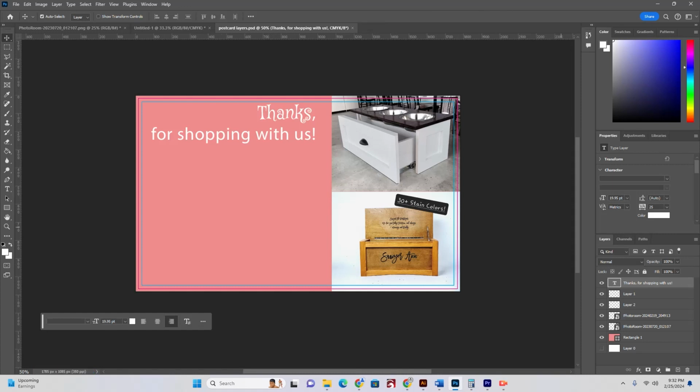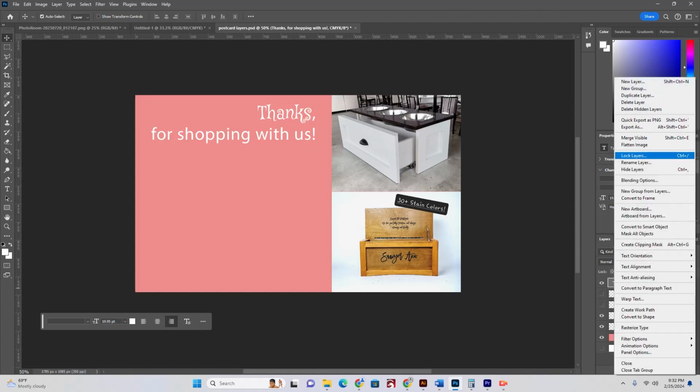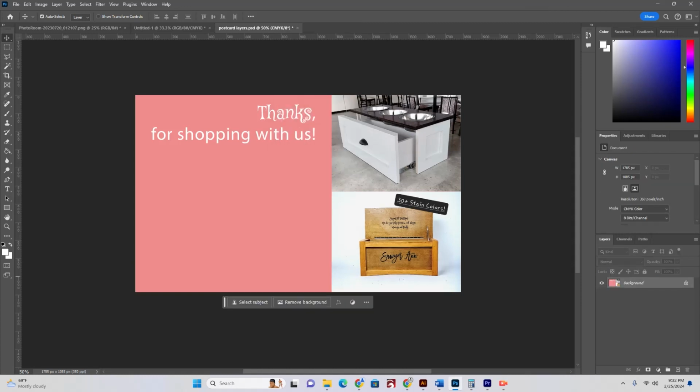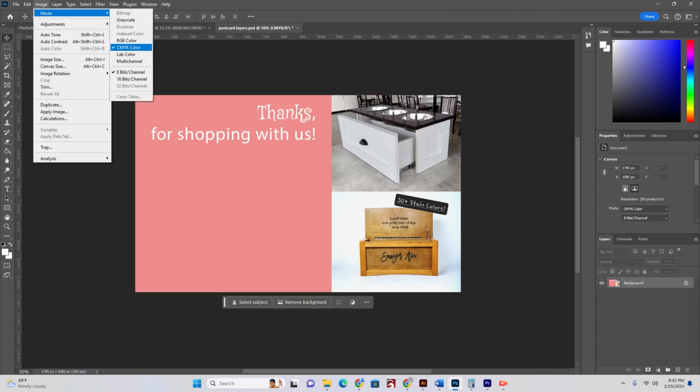Now what I want to do is get this print ready. And to get it print ready, the first thing I need to do is turn off my guide layer. Okay, so I'm going to turn that off. I'm also going to see this layer seems to have nothing in it. I'll turn that off. These are all items that I want. So now I want to go to this little series of horizontal lines here. Click this and go to flatten image. Discard the hidden layers. Yes. And now I have a flat image.